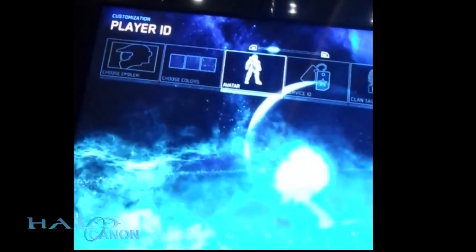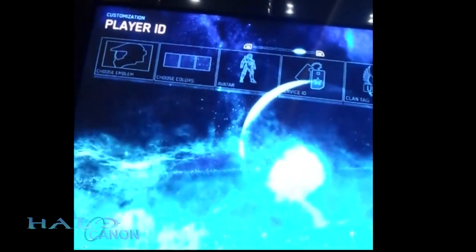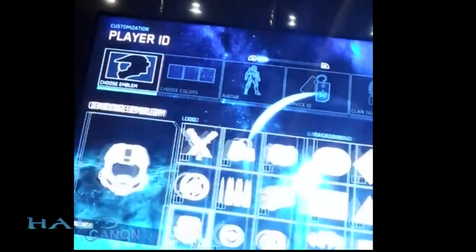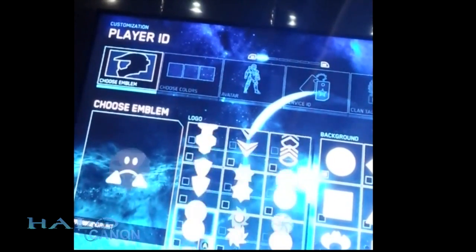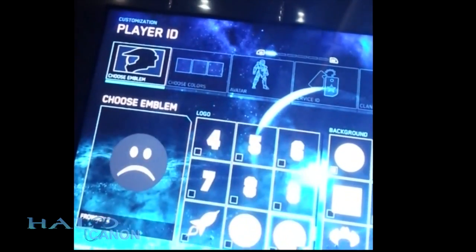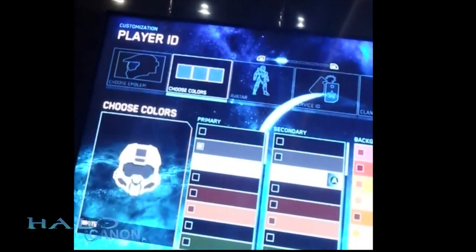However, a brave soul did sneak a recording of Halo 2 Anniversary's customization menu out. From what is shown, you can choose from colors, emblems, avatar, featuring some stand-in UI, service tags, and your clan tag. If anyone wanted clans back, it's coming back, for the MCC at least.